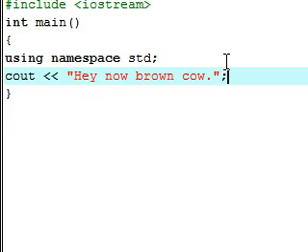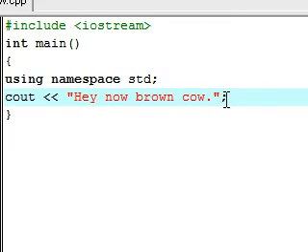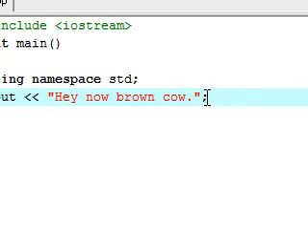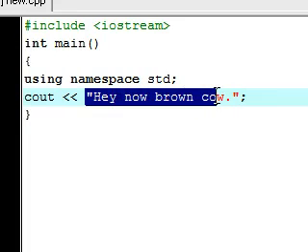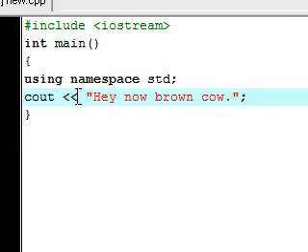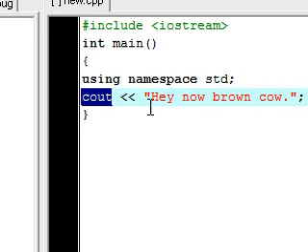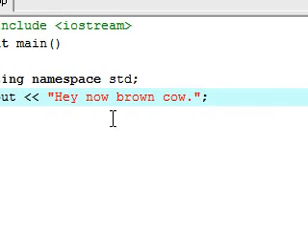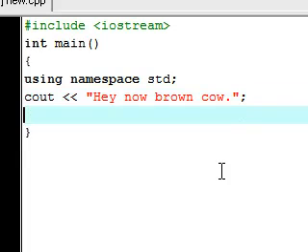And again, remember, like I said, this is called a statement, and every statement you have to end with a semicolon. That's telling C++, alright, we gave you an instruction, now do it. So again, to recap, we got this string of text that's inside quotation marks. Our two less signs are called our insertion operator, and we want you to output this on the screen. And it's just going to read just like you're typing an email or reading a letter, nothing fancy, just plain text on the screen.